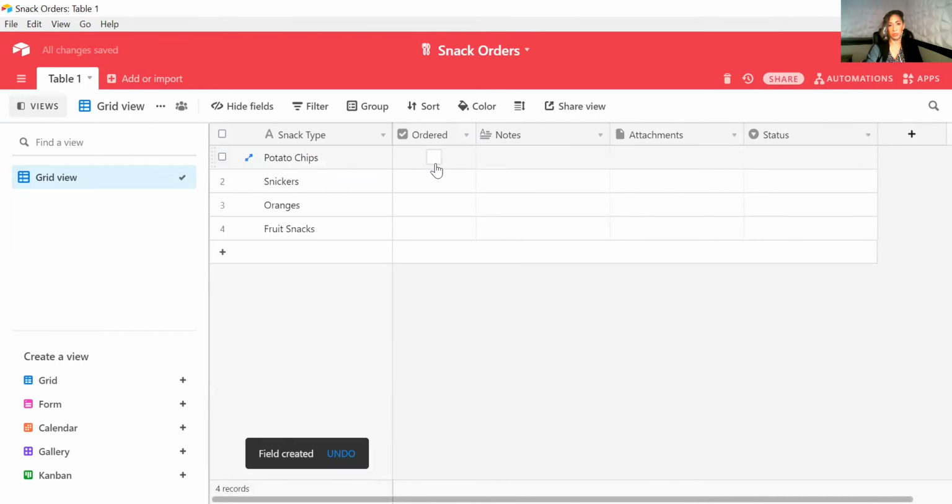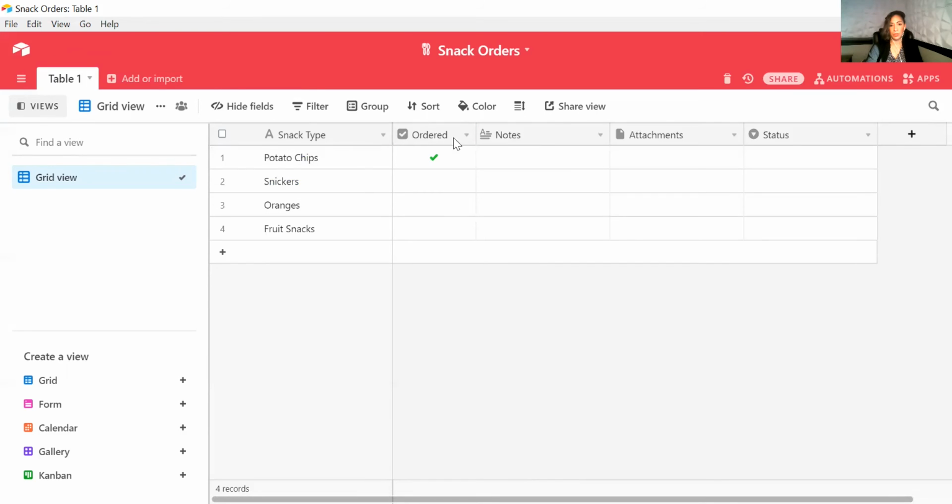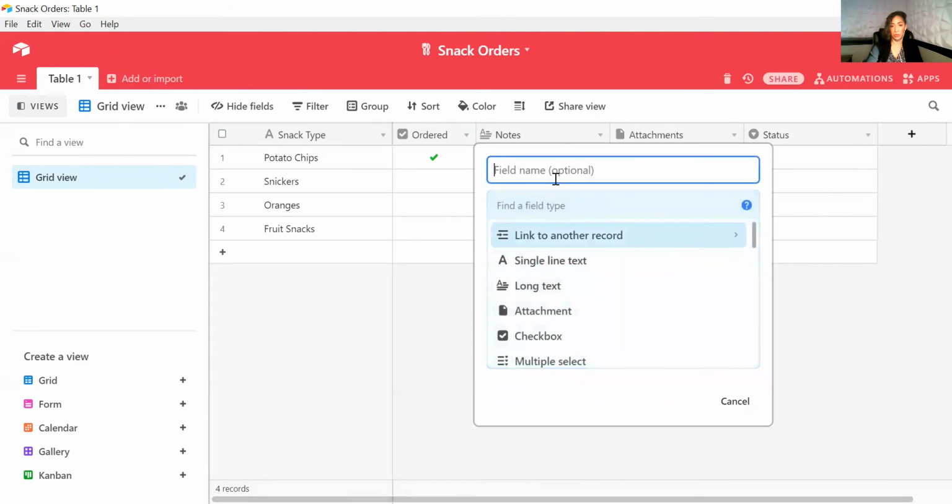So if the potato chips are ordered, we can click on that, right? So what I'm doing here is I'm clicking on the little separator line, right clicking, and it gives me all these different options. And I'm hitting insert right, and that's how I'm adding a new field.